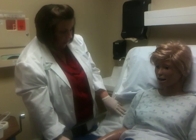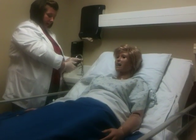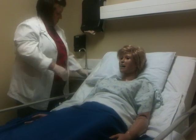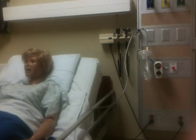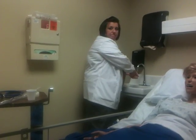And go ahead and give her call light, put her in a comfortable position. Put her bed all the way down. Side rails up. You would need to dispose of your suction canister equipment because it'll have things in it in the biohazardous waste. Okay? Clean up your supplies. Remove your gloves. And then you would perform your hand hygiene. Then you go out and document. That's it.